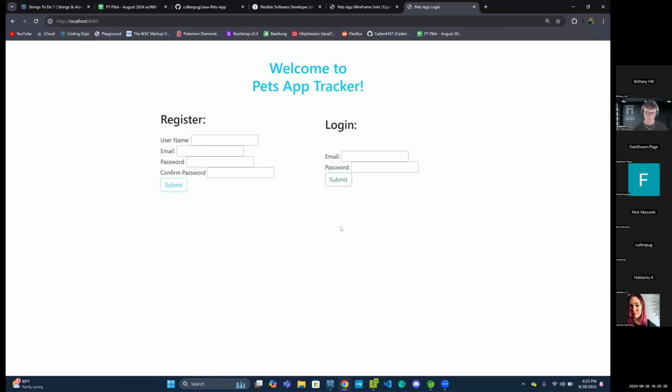But yeah, so basically this is Pets App Tracker. It's made in Java and SQL, and you've got the login registration. But really what this was supposed to be was the game itself. So what I'm going to do afterwards is make a game called Pets App and then implement in Java, which I haven't done before, API calls to that game that will use this tracker to keep track of everything. But the game itself was a lot of extra work, and with the other things I have going on, it was a little bit tough. So I scaled it down, but it's still basic CRUD.